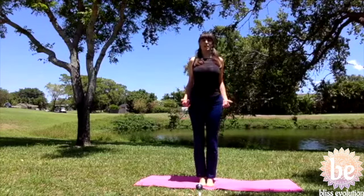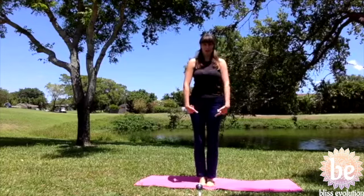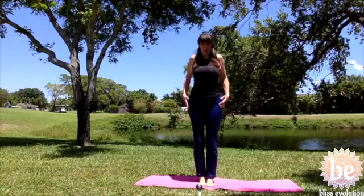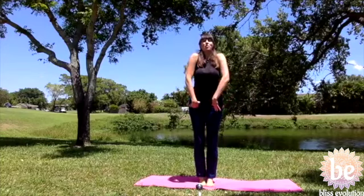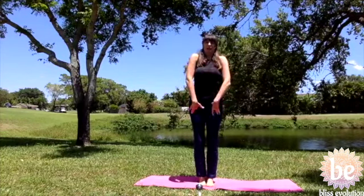Reversing the motion, inhale, roll the shoulders back and up. Exhale, forward and down. Inhale, back and up. Exhale, forward and down. And one more inhale. And exhale.